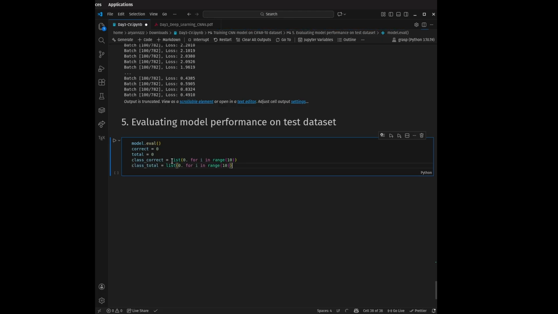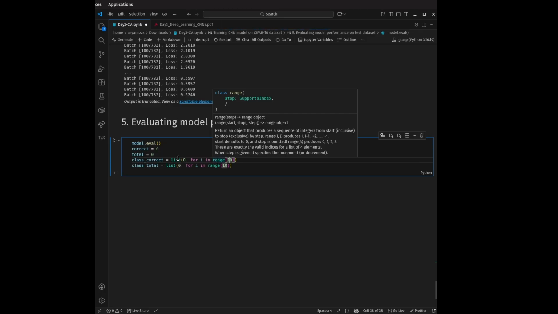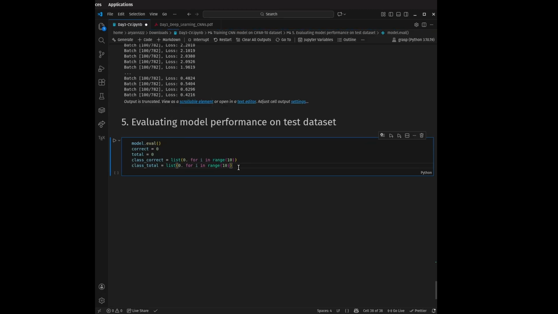So it will create a list. The number of classes you have for output, it will create a list of the same size, a 10 element list with zeros initialized. So for each correct class that we get from our model, we'll increase the value of that specific column by 1, and we'll do the same for total.